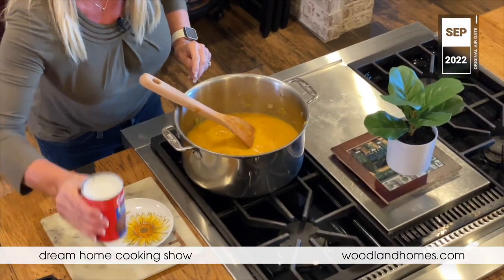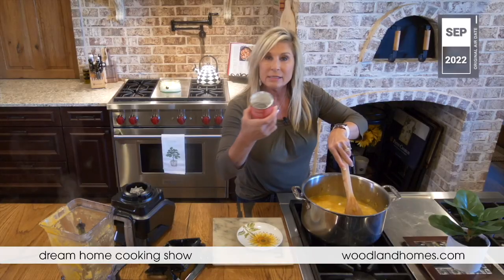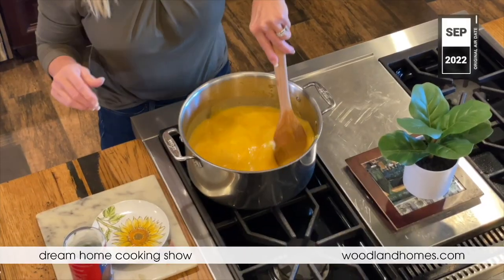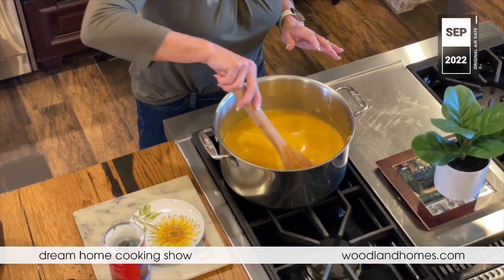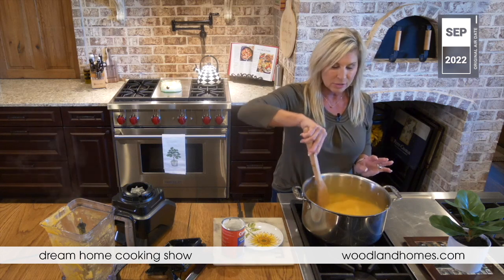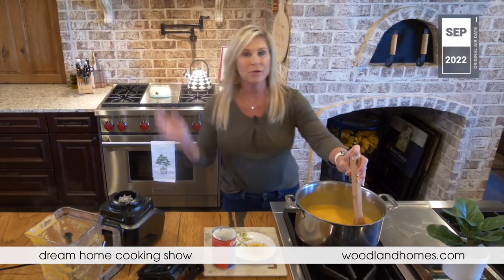Okay, and then the last grand finale for this soup, the best part, is a can of unsweetened coconut milk. And you just gently pour it in there, and then it just needs to simmer. You can see some of that coconut milk solidify, so I like to open it, take a butter knife and just gently stir it and try to break it up for the most part. Okay, so this is done other than just simmering for about another 5 or 10 minutes on low. And when we come back, Mike will be here to taste all of the creations I made.